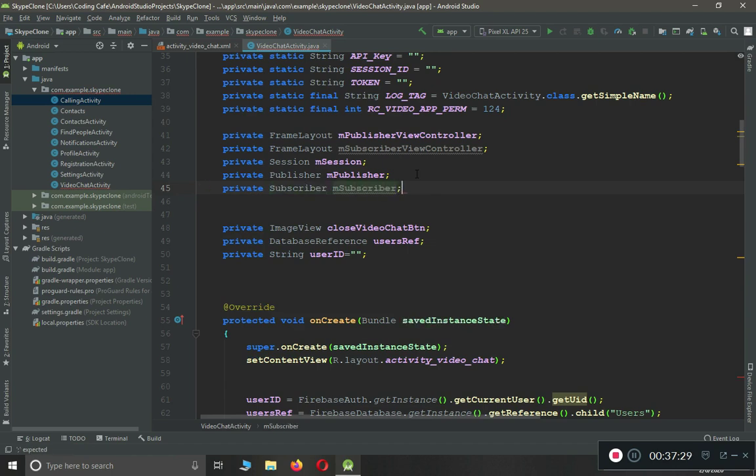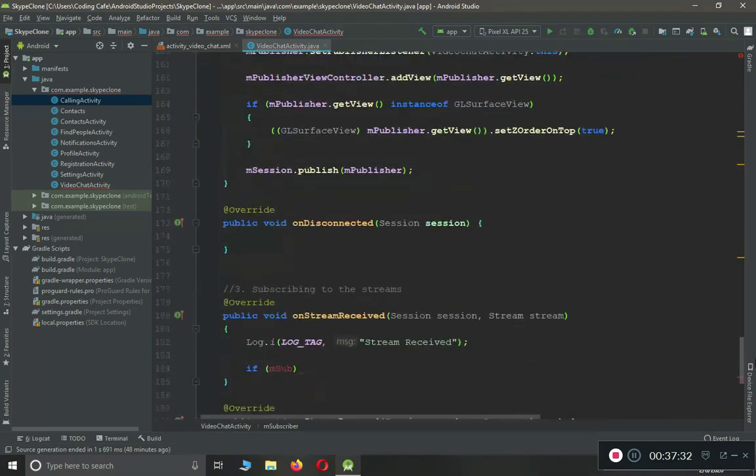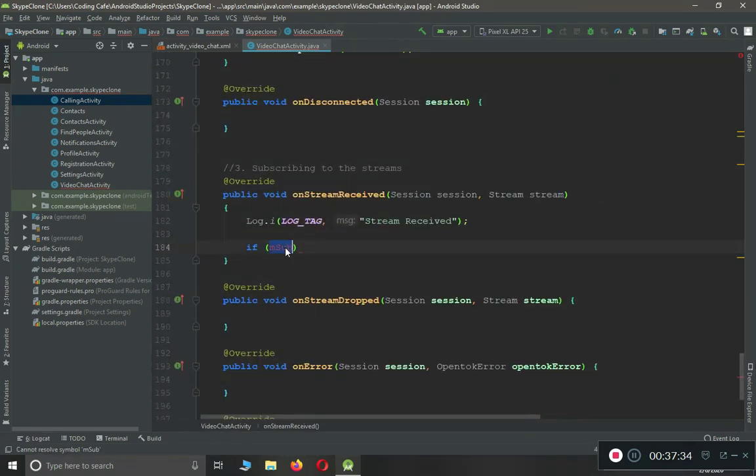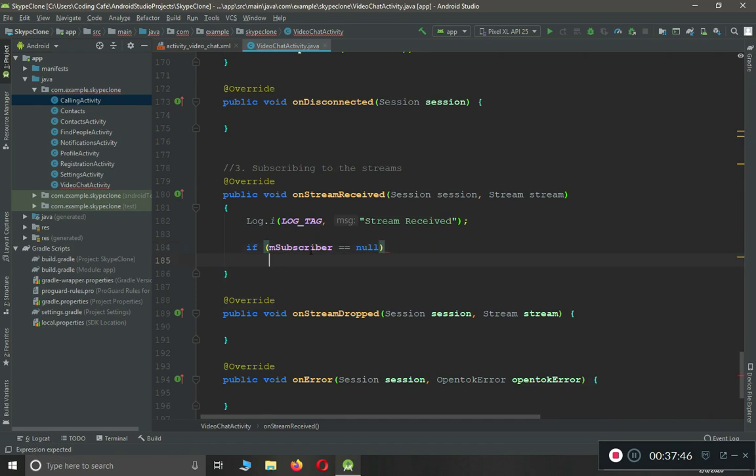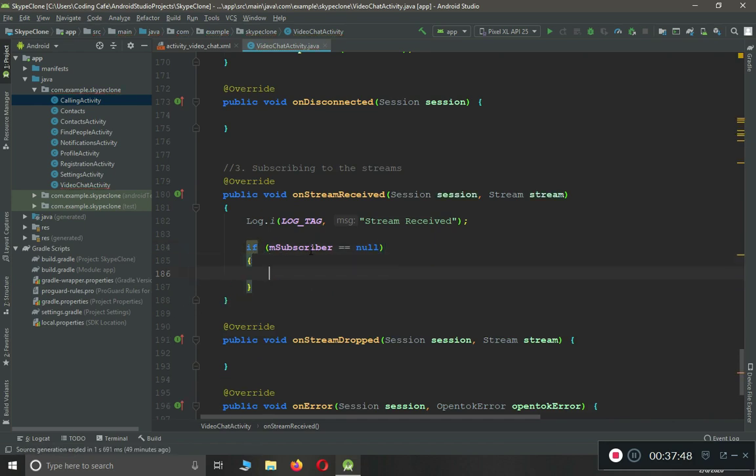So if mSubscriber, first of all we have to make sure that the subscriber is null, which means the subscriber is not talking to someone else. In that case we are going to receive the stream and let the two users talk to each other, just like we connect the session for the publisher and then publish a video stream. The same we are doing here for mSubscriber.